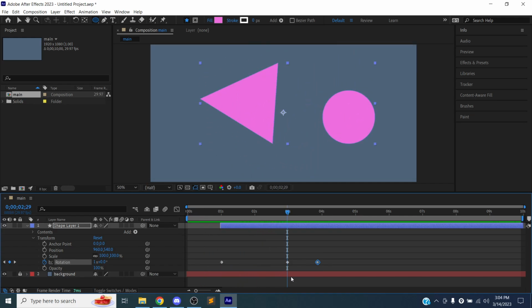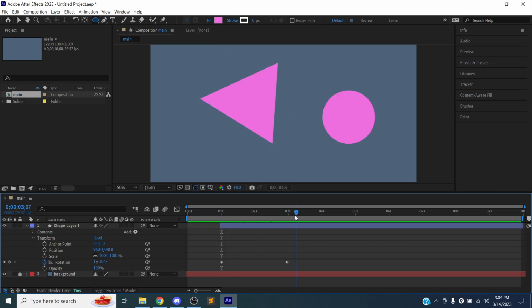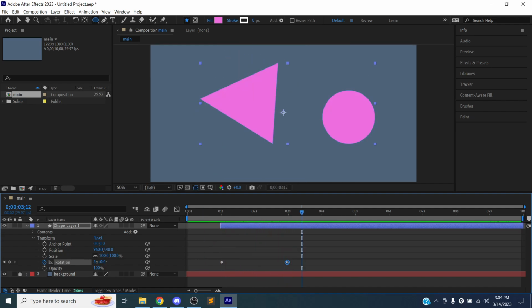Oh no, I accidentally added another keyframe. So that's something that you're going to do a lot by mistake. I didn't move my timeline to the keyframe I wanted to change. So what I did is I actually just created a different keyframe. So I want that one to stay 0. What I want to do is go here. And I want to change this first number to 8. Okay, now it's going to rotate around. Okay, so that's kind of cool.